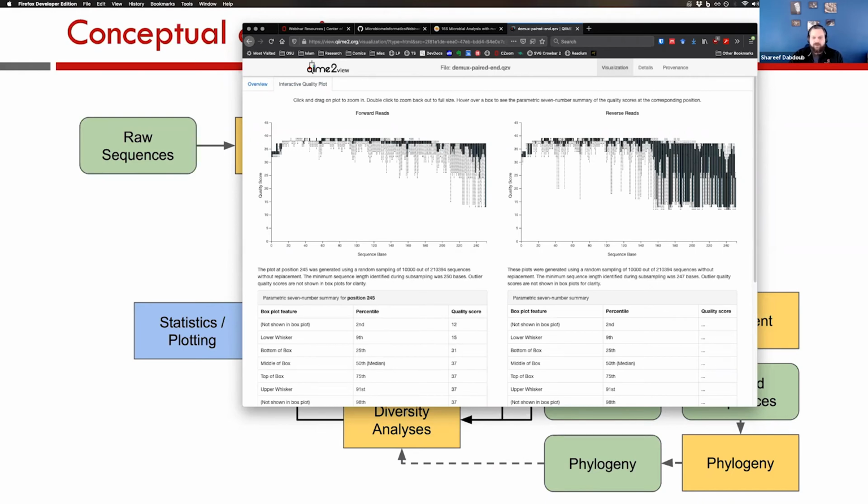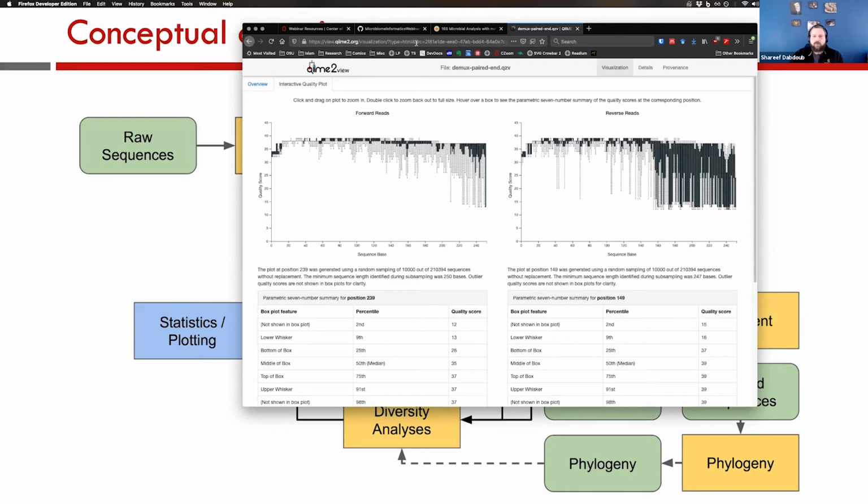You can see the quality scores changing in the table below as you move along, but in general, average quality is pretty good up until around base 240, and then it starts to dip down below 20. And the reverse reads, around base 160, the average quality starts to drop a whole bunch.